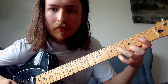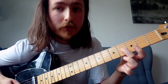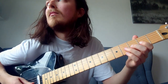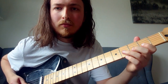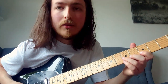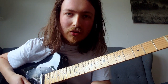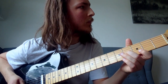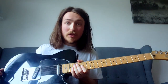So it's open string, third fret, slide up to the fourth. So it's really quick, that pull off. The next part is on the third fret of the B string to the fifth fret on the B string. So it's really hard to play that lick slow and get it to the correct timing, but I think it's somewhere along these lines. But even that isn't really that slow, because that pull off is really, really fast.